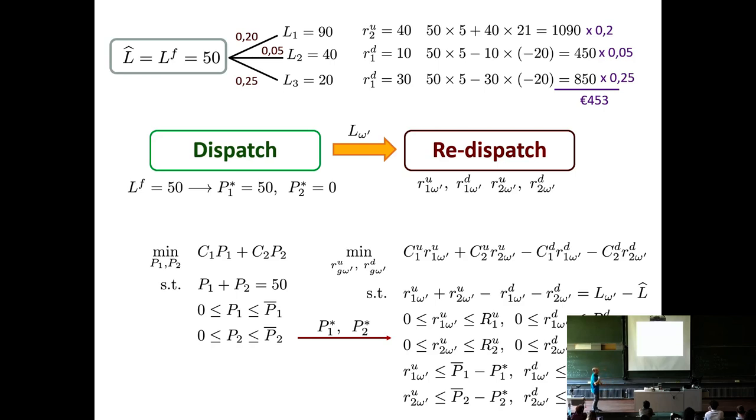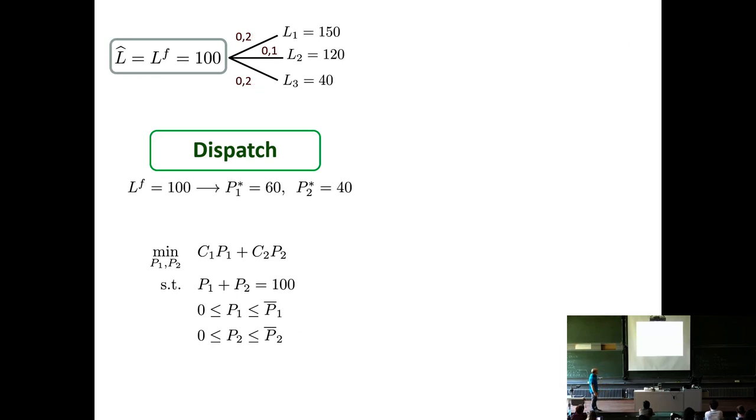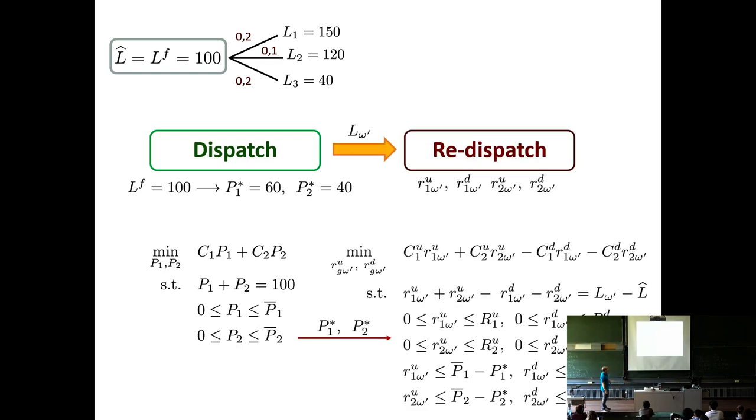Okay, we repeat this process for when the event is the forecast equal to 100. In this case, we apply the merit order of the dispatch. Since generating unit 1 hits the maximum capacity, then we have to dispatch generator 2, the gas turbine. We plug these optimal variables into the dispatch. We can do again the math.